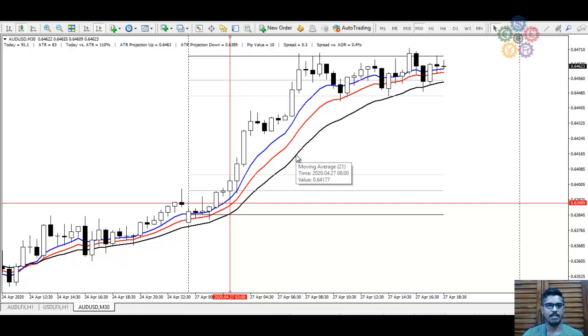Then you can obviously apply multi-time frame analysis. So typically in my case, I'm looking at M30, and I'm looking at mostly day trading. So if I'm looking at the 30-minute time frame, I'm only looking at H1, H4, and maybe the daily, right? So I just go 2 to 3 time frames above. So if I'm looking at M30, then I'm looking at H1, H4, and possibly D1.